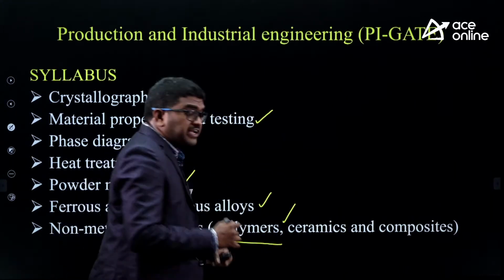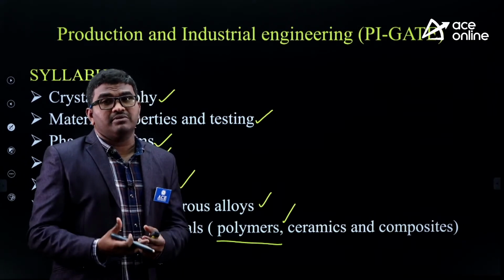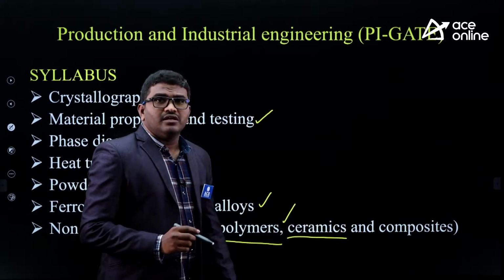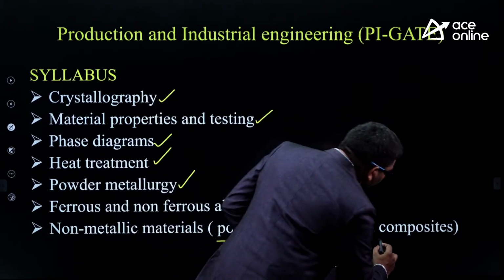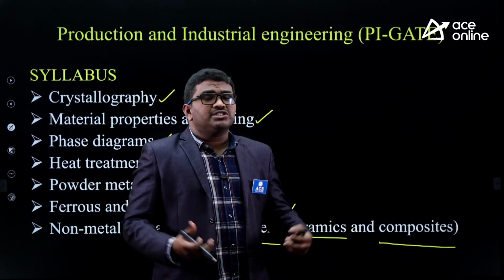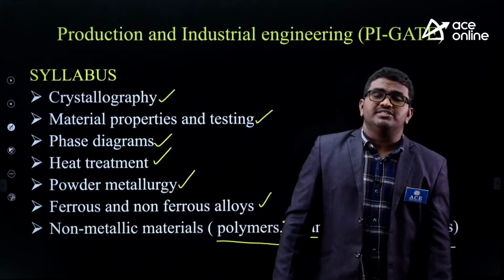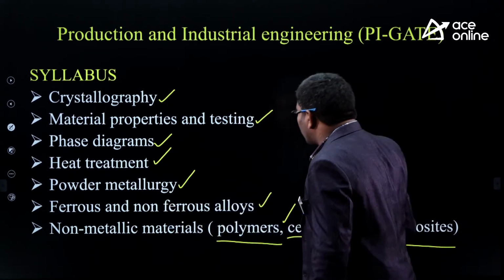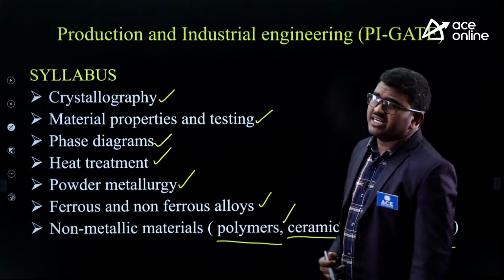That is polymers: classification of polymers, structures of polymers, fabrication of polymers you should learn. Production technology of the polymers, injection molding, extrusion, this type of methods you should learn. And also ceramics. Ceramics are compounds of both metal and non-metal. You should learn about the ceramics also. And finally, composites. Composites are a combination of more than one material. Nowadays most of the materials are composites because from the application point of view you are using advanced materials, and these advanced materials are a combination of more than one. That's why we are using composites, right? These are the extra topics you should focus on. Not only these 5 topics, but also these 4 topics you should focus on to get good marks from material science in production and industrial engineering.